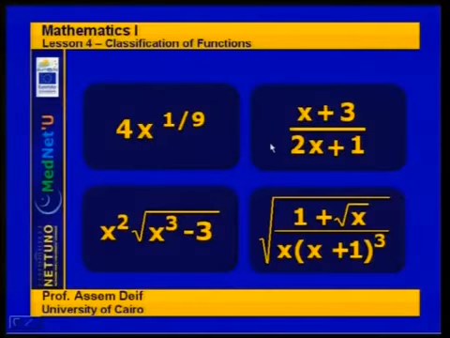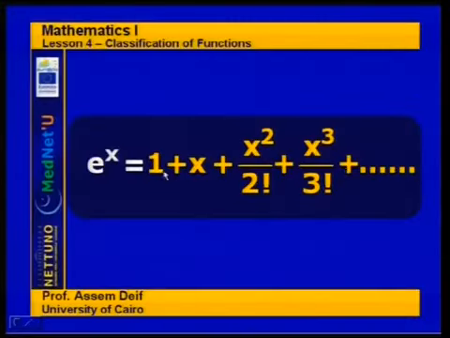Since we know that all numerical calculations are dealt with using algebraic operations, then if we can calculate the value of f of x from x using the 5 algebraic operations, which are addition, subtraction, multiplication, division, and square root, then we call this function algebraic. In other words, if you can calculate f of x from x using these 5 algebraic operations, then we are dealing with an algebraic function.